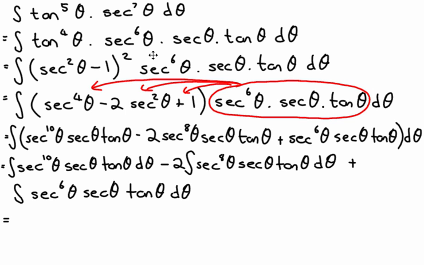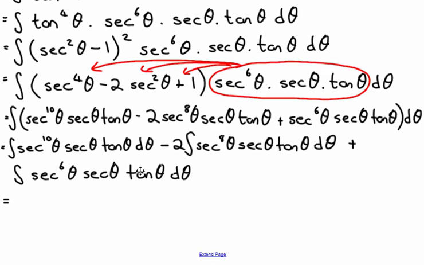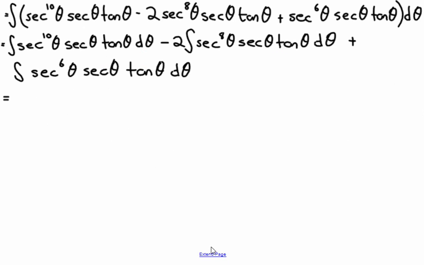Now for each of those integrals, you're going to use inspection. Remember, we can use inspection because here I see a composite function, sec to the power of 10 theta, and I see the derivative of the inner function, sec theta tan theta. So again, power rule says I just add 1 onto that exponent. So it becomes sec to the 11 theta over 11, which is the same as 1 over 11 sec to the power of 11 theta.